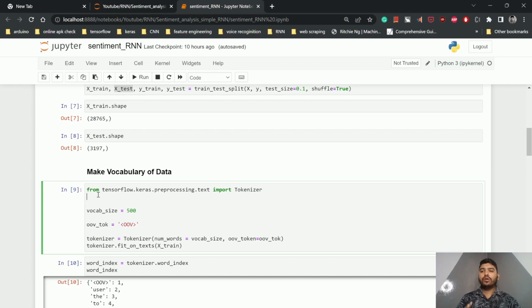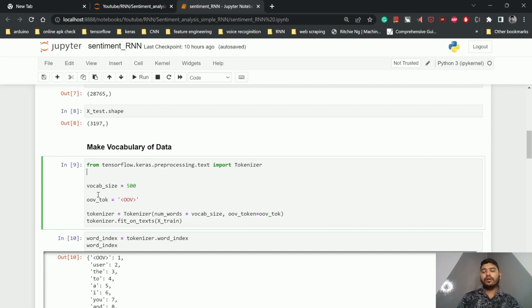If you don't know, then please watch my feature extraction techniques video, which can be very useful to understand every concept. I have explained every feature extraction technique, which includes bag of words, TF-IDF and word embedding. In this particular case we use the word embedding technique.